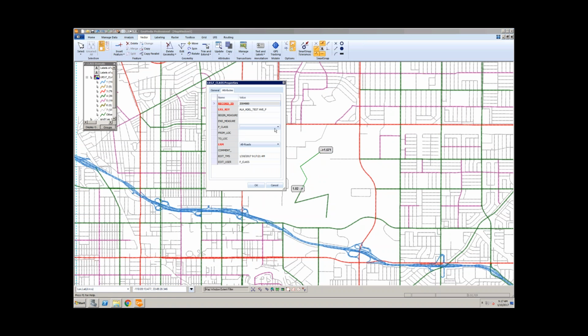Can I ask a question, Adam? Yeah, I like you have those gray labels there to tell you the begin measure and end measure to type into the table. That's nice, but it seemed like it'd be much more efficient if those begin measures and end measures went directly into the function class table, without having to manually type them in. If the software can calculate the gray labels, begin measure and end measures, why can't I just go ahead and put it in the FClass table directly?